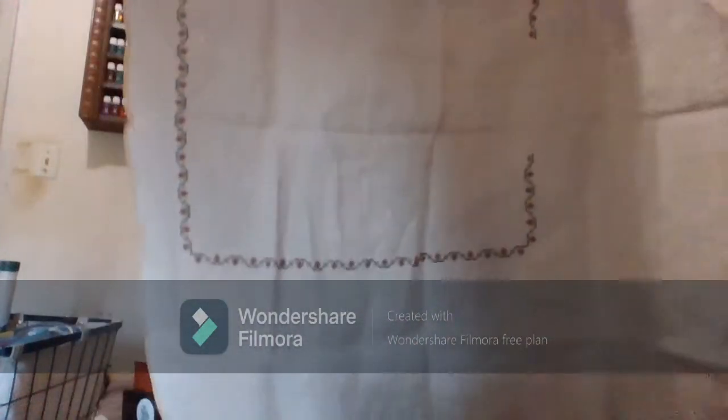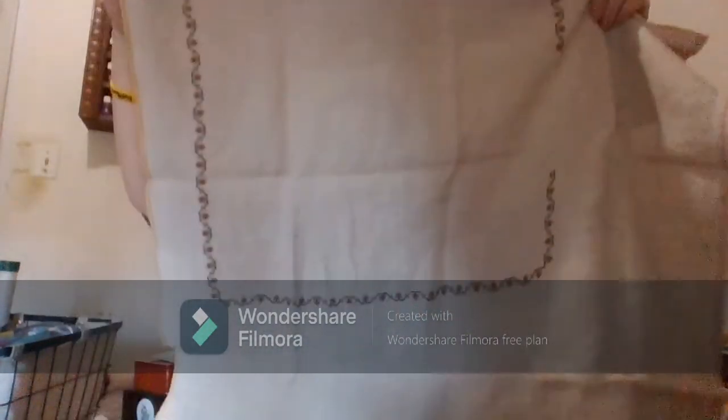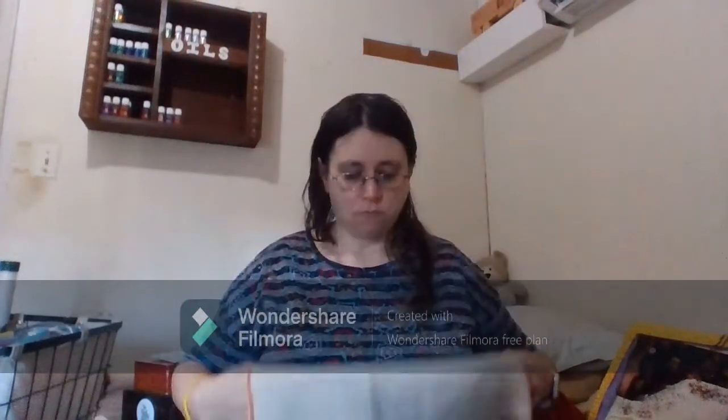And then there it is all the way. I just need to connect, hopefully this border and this part of the border will connect. And then the whole border will be done. But I'm not sure if I'm going to do that or if I'm going to work on the inside. Which I might work on the inside, because I think I'm not burnt out on the border of this one.